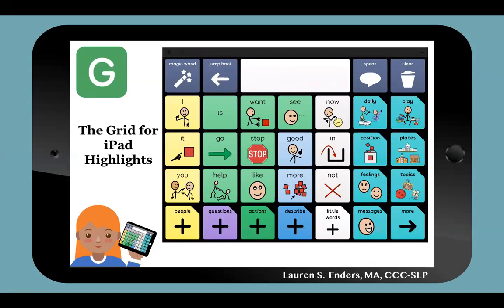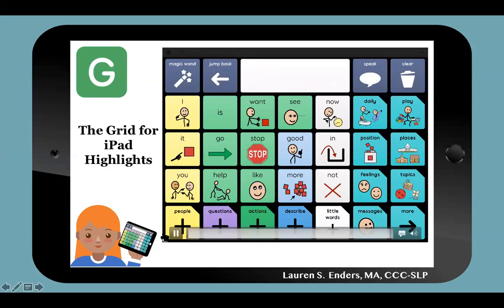All right, so here's the 30. Super Core is a really nice option. Smartbox, the company that makes the Grid, is a company from the UK who's been doing AAC for quite some time, but they've just more recently been represented in the United States. And this is, I think, a really nice option to add to our AAC bag of tricks or apps in our world.